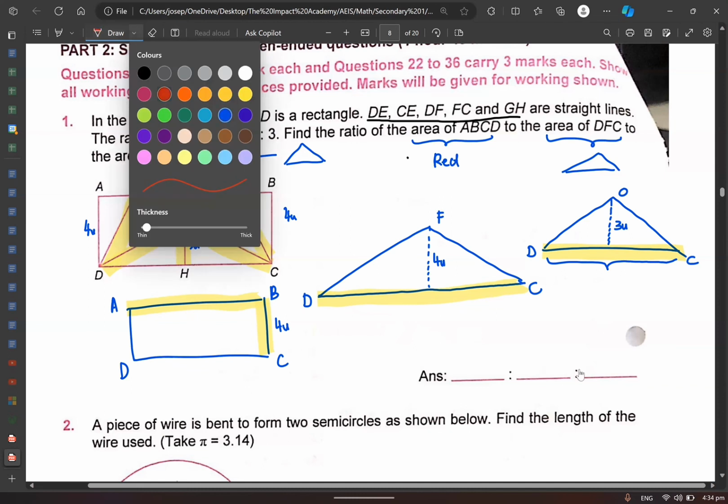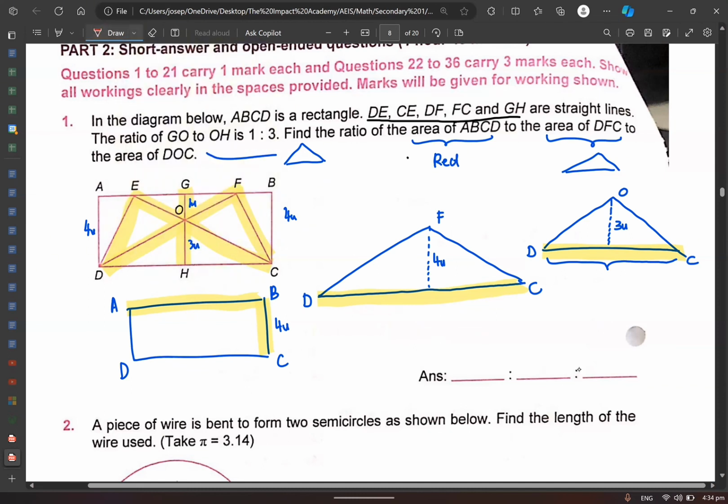So from here itself, what we realize is that in order for me to find the area of ABCD, this is something that I always want my students to do. I tell them first, since they're asking for area, tell me what is the formula that I'm going to use? I'm going to use L times B. And what is my L? My L is actually 4 units. What is my B? My B is DC.